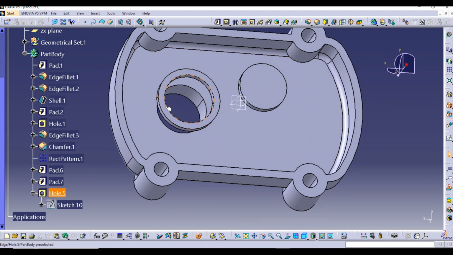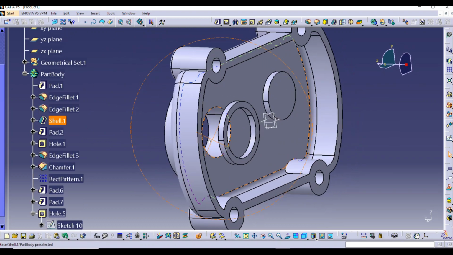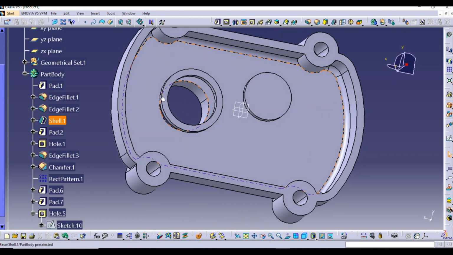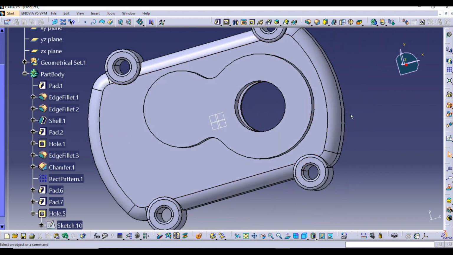But this should not be viewed like this. Up to next and up to last. We have used the pad command for that to remove. Anyway, let's work on this part first.